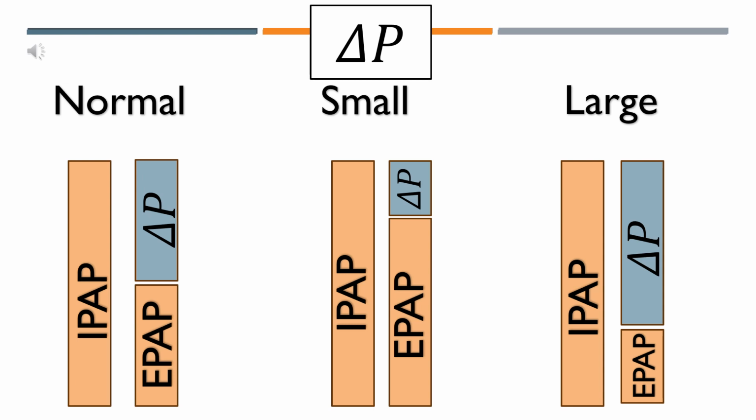This change in pressure when inhaling allows more air to enter the lungs, and the secondary lower pressure for exhaling allows the air to exit. The increase in airflow in and out of the lungs allows more CO2 to be exhaled. In order to decrease CO2, an increase in delta P is needed.